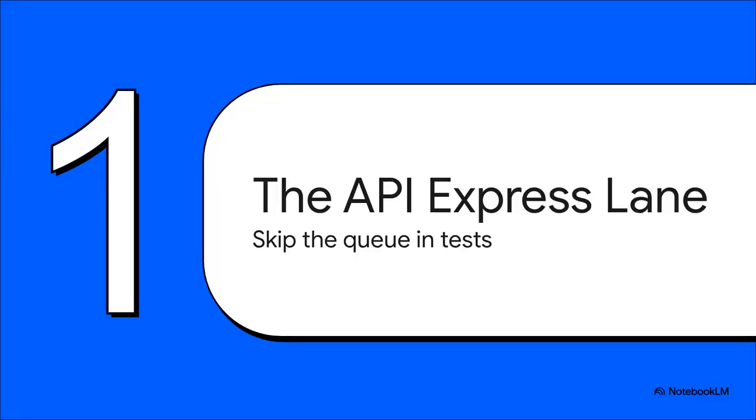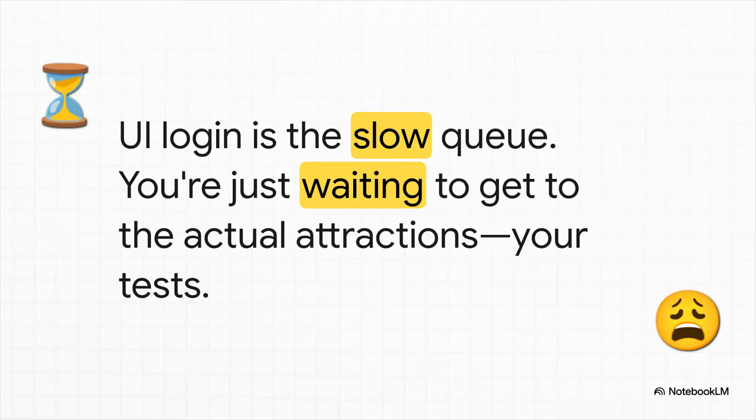To really understand this, I want you to picture something we've all done, going to a theme park. The traditional UI login? That's you, standing in that ridiculously long, slow-moving line just to get into the park. You're just watching everyone go through the turnstiles one by one. It's a necessary step, sure, but it's not the fun part. You're just waiting to get to the real attractions, which, for us, are our actual tests.